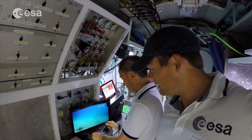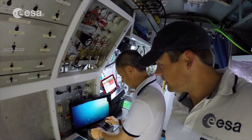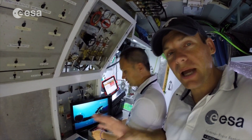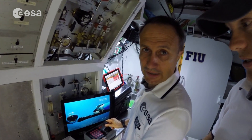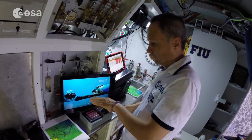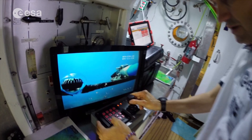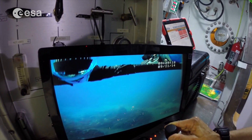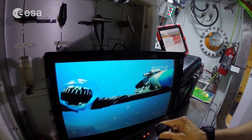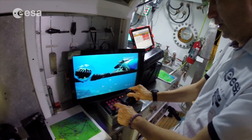Over here we've got Hervé flying a rover that's outside supporting Randy and Jeremy, providing additional situational awareness by having a camera view. Today the current is so high that he's fighting to keep the rover in position. This is the view you have out from the rover — that's the compass on the rover. On the right side you have a grip that we can use, and as you can see now it's getting open.